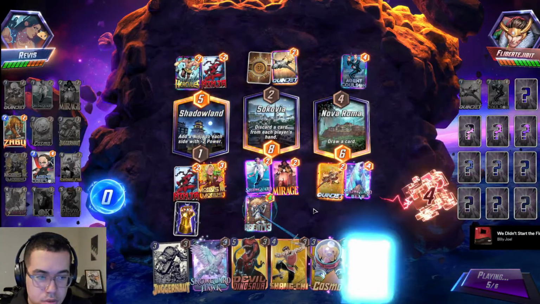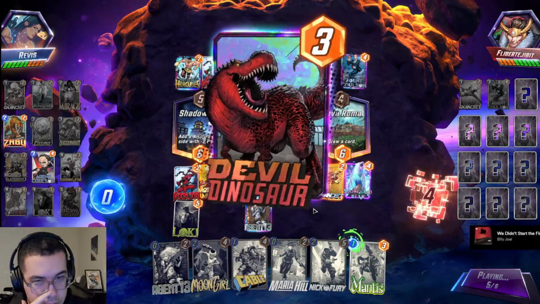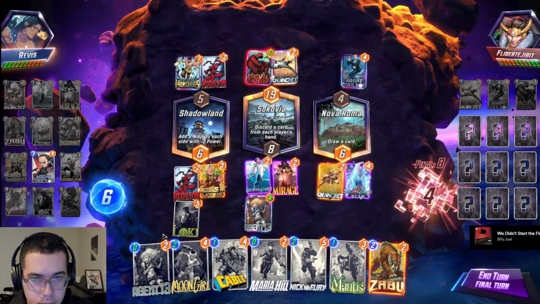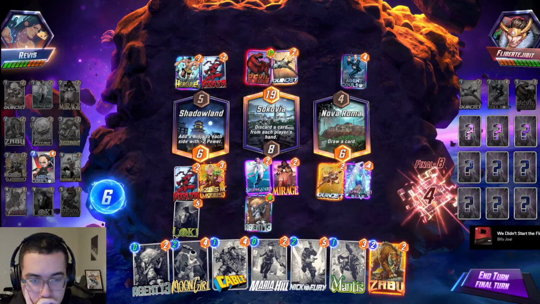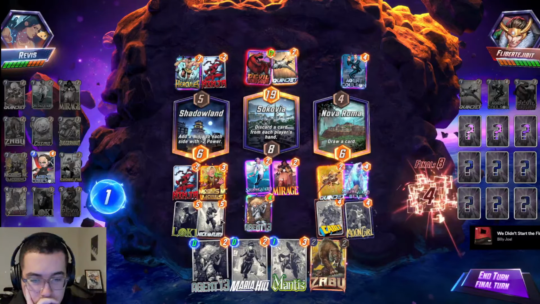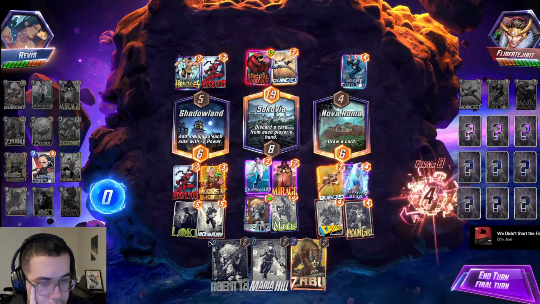Dino? If I don't get the Shang, Dino is kind of scary. I did not get the Shang. I didn't get a Shang and I didn't get their Dino. That being said, can they beat this? Oh, do I send it?